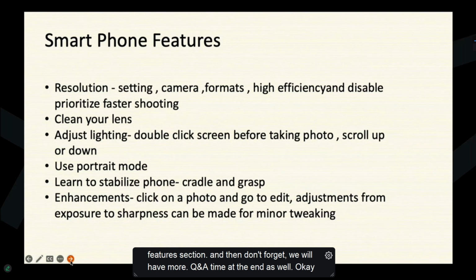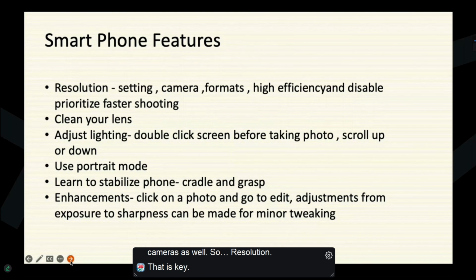Okay. Let's go to the smartphone features. Number one, and this applies not only to smartphones but to professional cameras as well, is resolution. That is key, and most of us have the wrong setting on our iPhone.